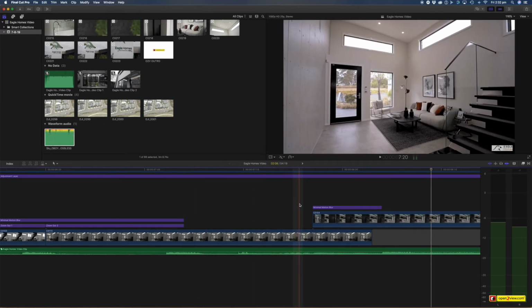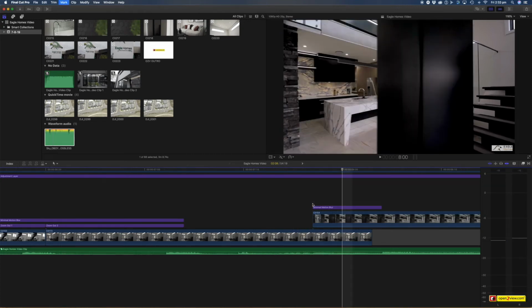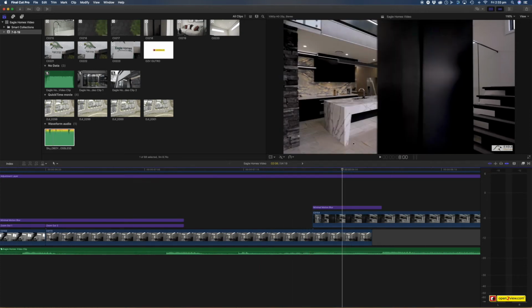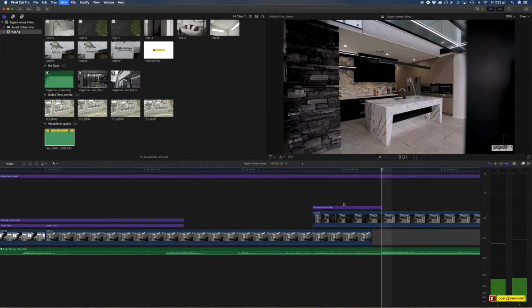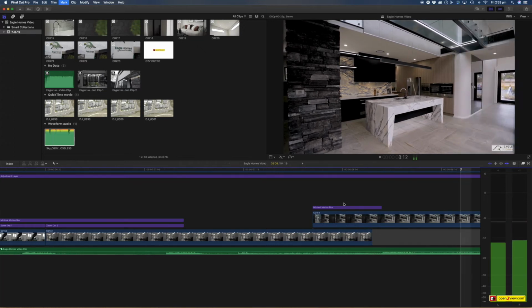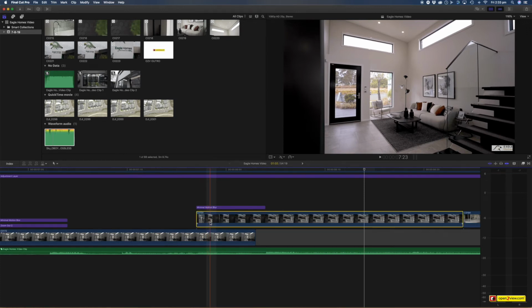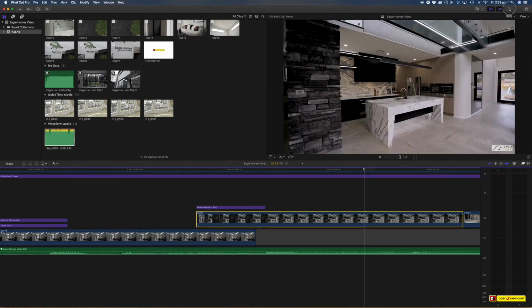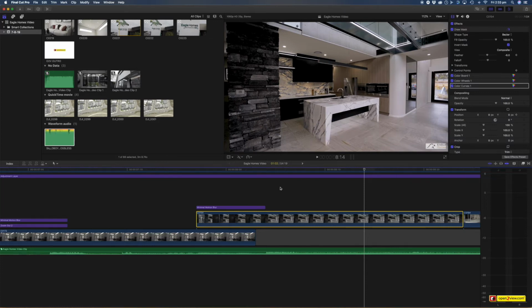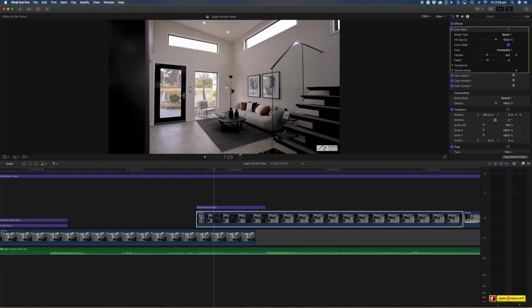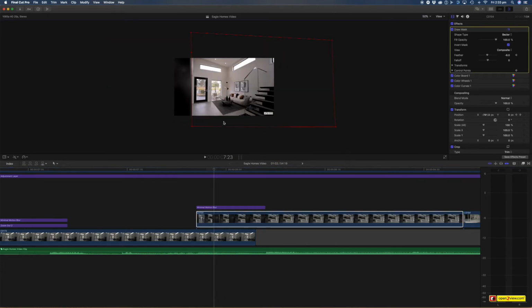I'm just going to go frame by frame, and what you actually see here is I have up the top two clips running at the same time, and this is a reveal transition. Okay, I'm going to show you exactly what's happening here by clicking on this top layer, going into my inspector, and I actually have what's called a mask, a draw mask. And I'm just going to zoom out so you can have a look. So I actually have a mask that is happening here.